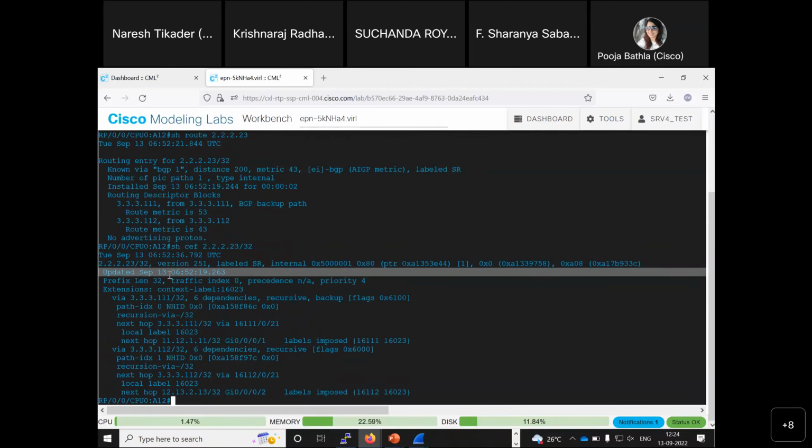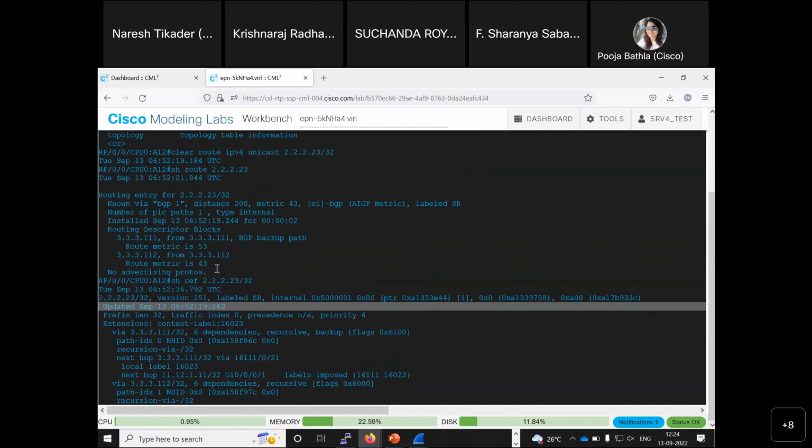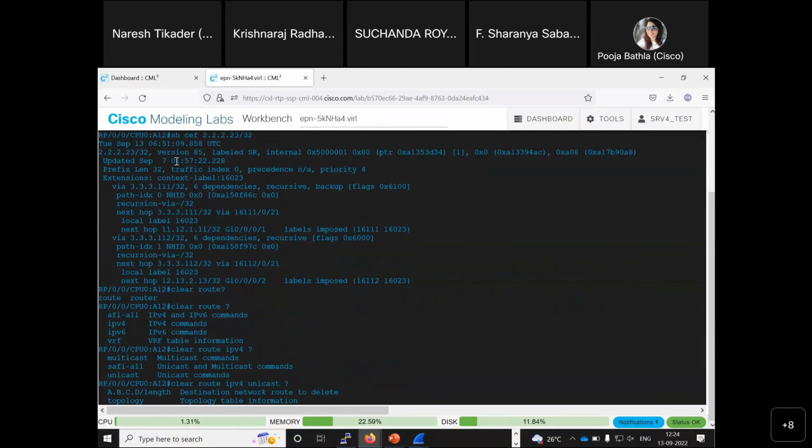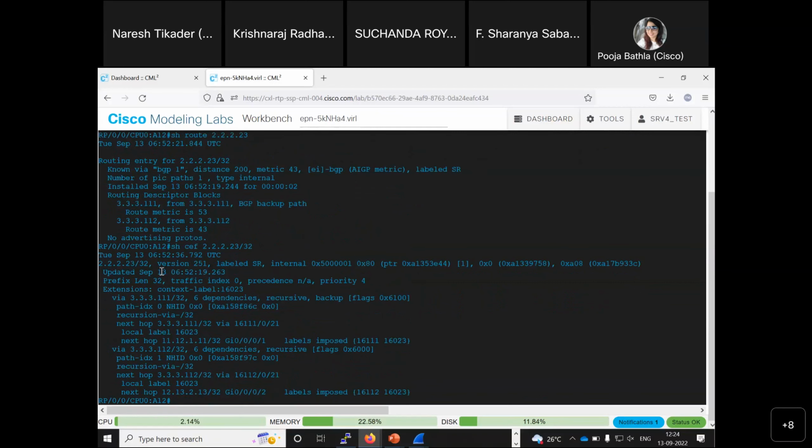Something has happened here. This is a clear signal from this timing part that some changes have happened in my table. Some path changes, something has happened. That's why this is an updated information. Otherwise, it should be this output. If everything is stable from day one, it should be like that; if some flap happens, it will get registered here by the timing. Timing is giving a hint something has happened in this prefix. Okay.